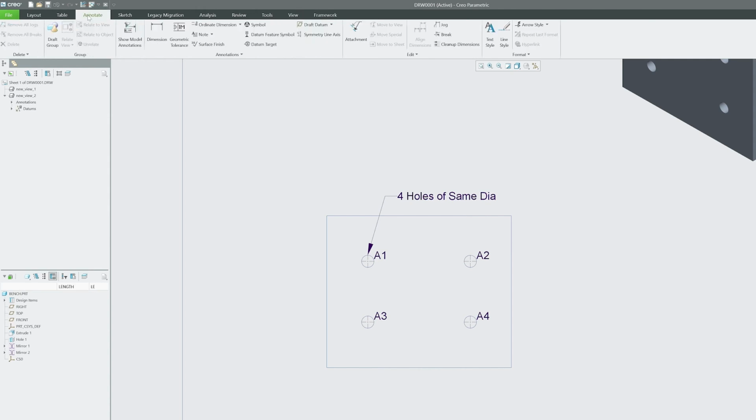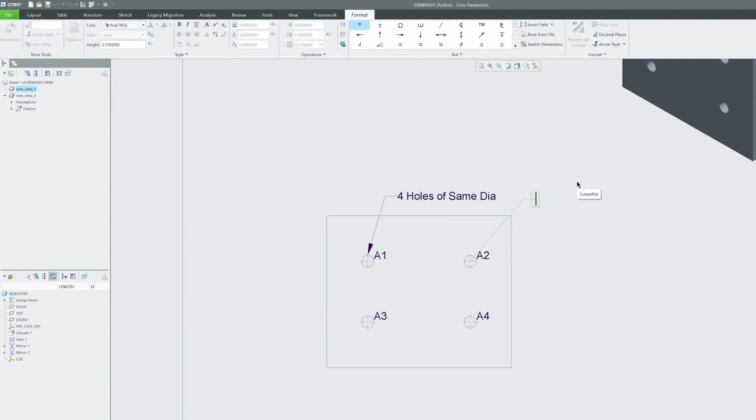However, we can also create a draft note. For that we can go here in annotate and can see the same option. So here also I have a leader note. I can simply select the entity, and now here I can see that this is draft note. Now you will have all the different options to customize it the way you want them to be. In this way you can customize your note.